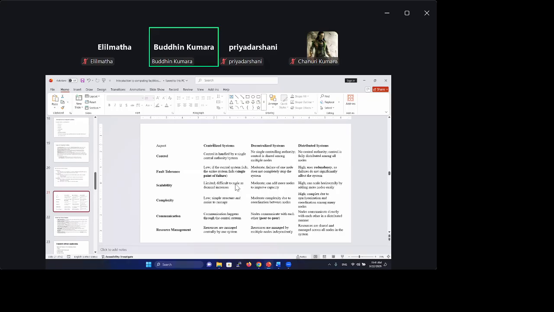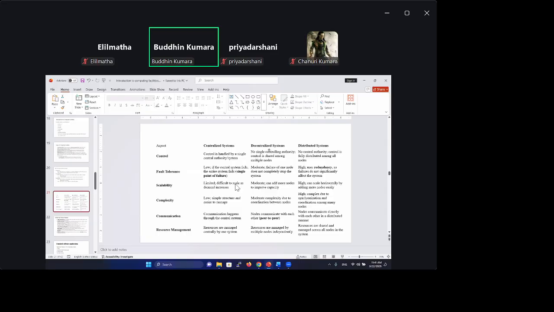On the left-hand side, centralized, we have high control. In the distributed system, the controlling part is less. In fault tolerance, that means if any fault occurs, in the centralized system it is low. If the central system fails, the entire system fails. It is a single point of failure.